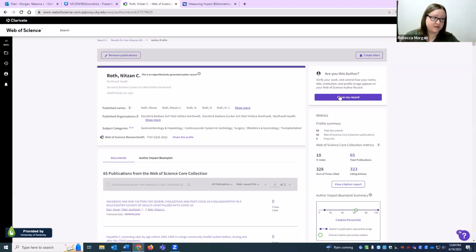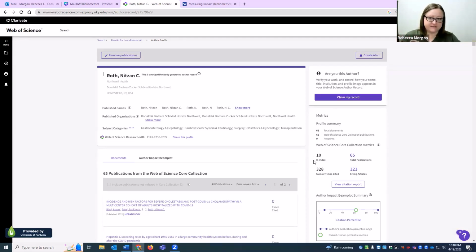And you can only do that if you can claim your record and start going through and fixing some of this, such as where you've published from, what schools, organizations, corporations you've been affiliated with, and also the subject categories that you publish under. All this information will help make this much more accurate. So if you are indexed in Web of Science and you've published already, please make sure that you claim your record and start cultivating this information, because it will make much more accurate bibliometric outputs for you.